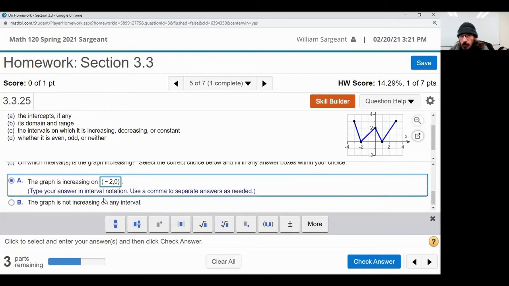We are putting intervals of the x-axis that are producing the fact that y is increasing along that interval of the x-axis. Now, normally I would say put a union symbol if there's another interval where it's increasing, and there is over here, but for some reason, this online system wants us to use a comma in between this time, and I can't even guarantee that that's consistent.